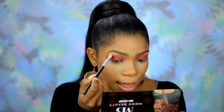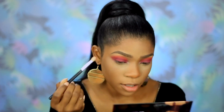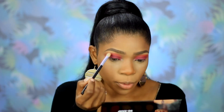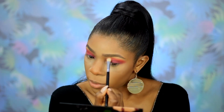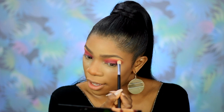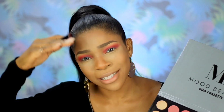I'm taking a clean brush this time. I'm just taking a little bit of that product and bringing all the harsh lines away. So now we're going to switch it up a notch. We're going to top it up, like give her 100 watts, 400, 250 watts, the voltage.